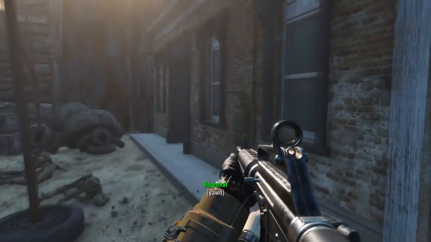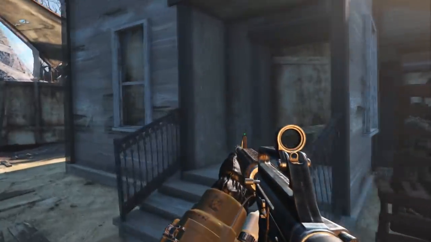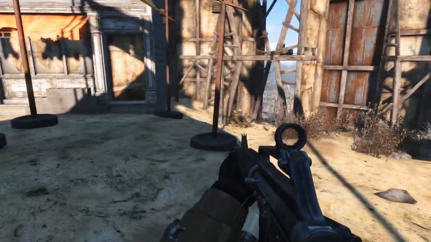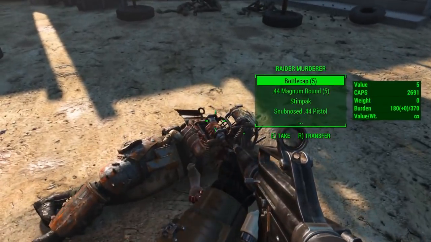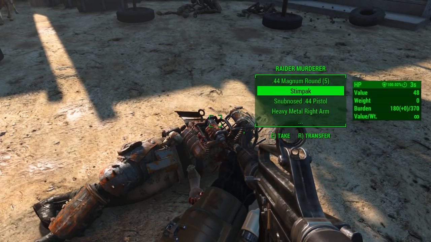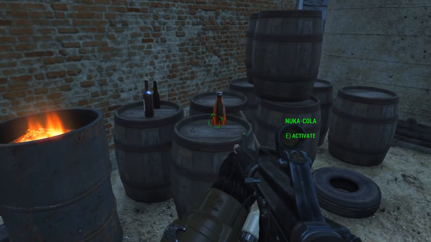So apparently there are new weapons, new armors, there's tons of stuff. So we're going to be exploring for quite a while. Loads of locations, loads of stuff. Okay, we can't go in any of these buildings, which is a shame, but hey-ho. Raider murderer. So I'll have the stim pack. Thank you. Ooh, you can go activate. What?